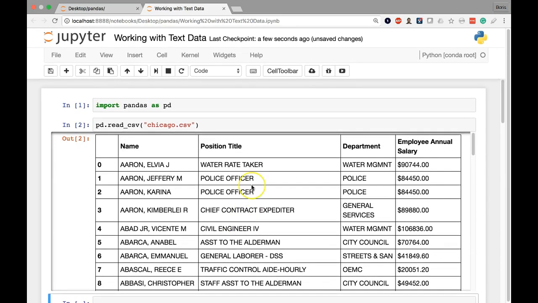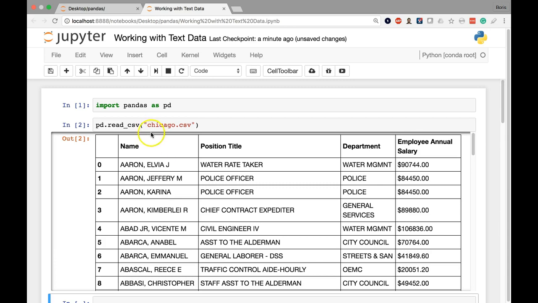And what this represents is publicly available data of every employee who is employed by the city of Chicago. So we have the person's name, their title, their department, and their annual salary. And we can see that there are some issues here if we want to perform some data analysis. For example, our titles and our departments are in all capital letters. That's a little bit weird. We see that our last names and our first names are stored within a single column. So if I want to separate them, to find the last name and the first name of each person and split it into 2 separate columns, we're going to have to find some unique string method to work with here. That's the kind of stuff that we'll explore here.